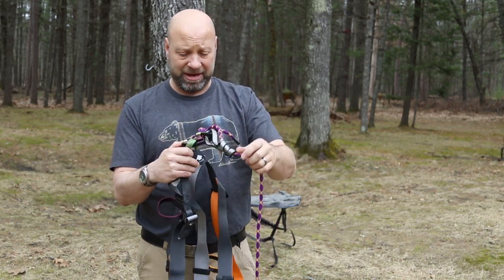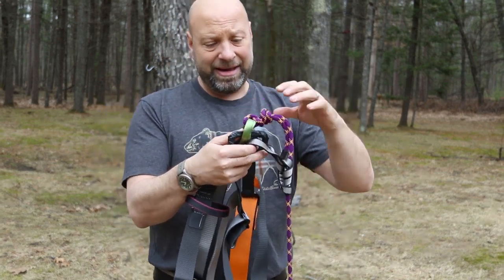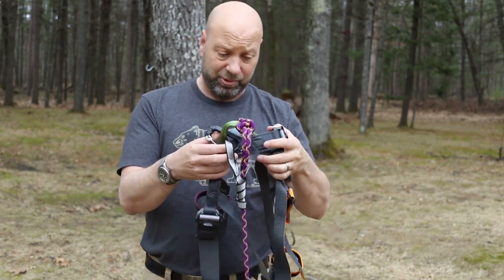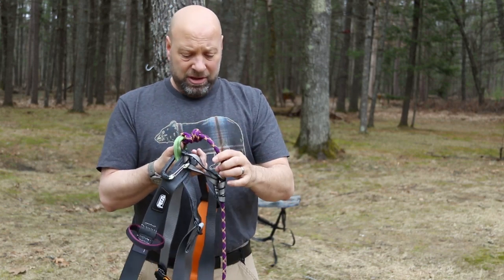I may keep it, I may take it off. It's something I'm experimenting with, but I actually have this rope permanently attached to here, knotted, and I have an anchor knot on here and then backed up with a stopper knot. This is not going anywhere. I've talked to a professional arborist on this. He's the one that told me what knots to use, how to set this up, and so I'm pretty excited about it.